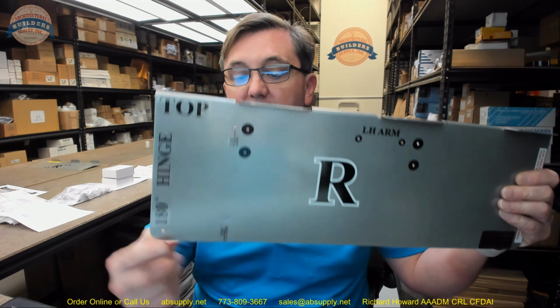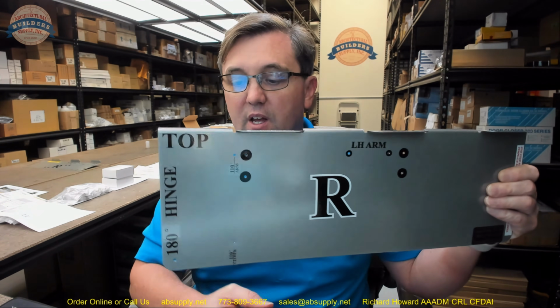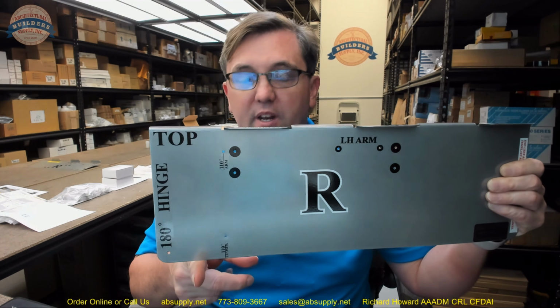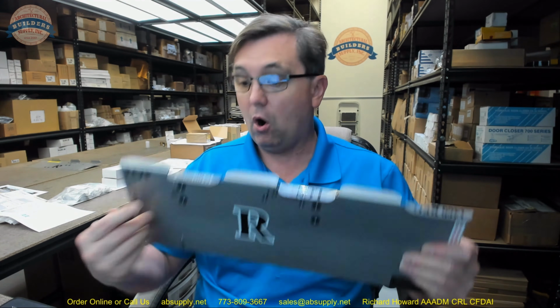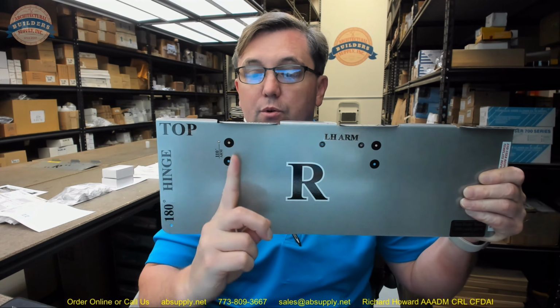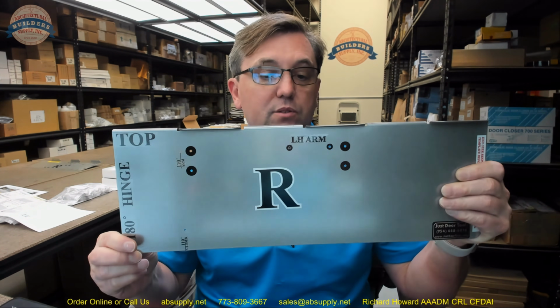Now, if you want to accomplish 180 minus 110 is 70, if you wanted to get to a 145 degree angle, you split it in half. That's because there is a relationship between the distance from the vertical axis of pivoting to your reference point. In this case, it would be all of these holes. But generally, your reference point would be to the first set of screws and then center to center for everything else.